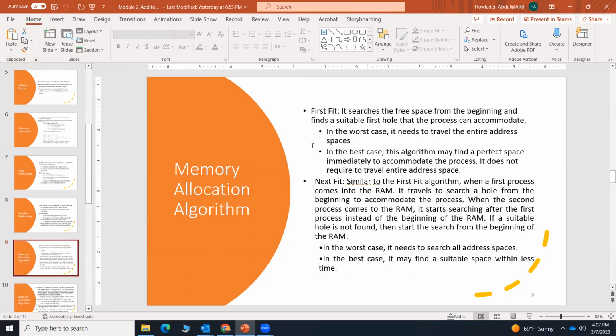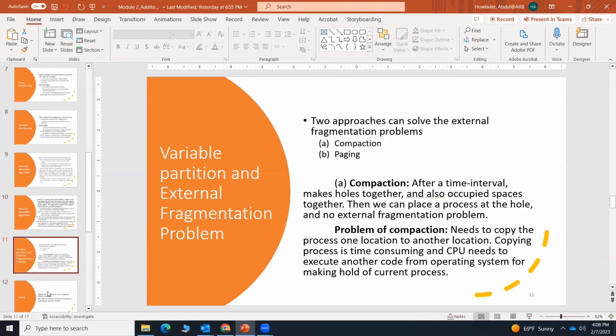And then we saw some memory allocation algorithms, the kinds your operating system can use to fit a process inside the RAM. There are four types we talked about: first fit, next fit, best fit, and worst fit. We also saw some examples to figure out which algorithm is better, and we concluded that we cannot decide which one is better than the others.